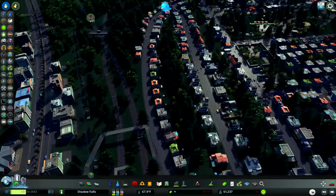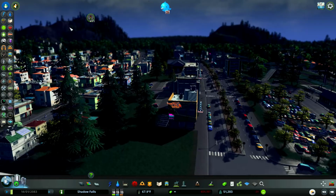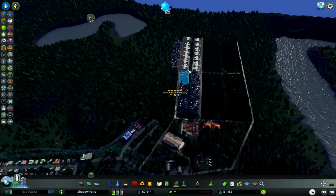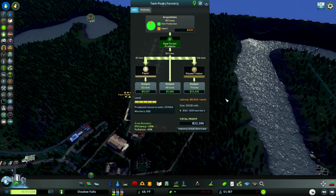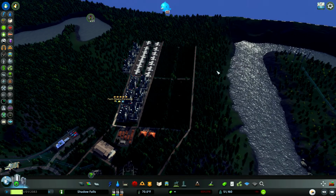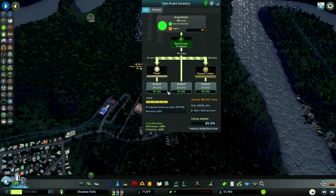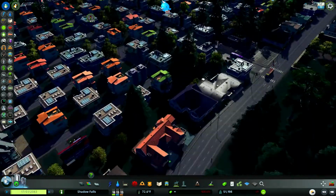I think the two peaks look pretty good. It's not too bad. See, there's the peaks, Twin Peaks, and the lake is between those. Then over here, I went ahead and created a Twin Peaks forestry, and this has been pretty popular, pretty profitable for me. Does really well. And I got all my fields. I did all conifers because this is kind of the area for conifers. I got it all balanced out pretty well so that I'm not doing any importing. Exporting a little bit of raw resources, but overall it's doing really well. And this took off right from the start. Again, small houses.